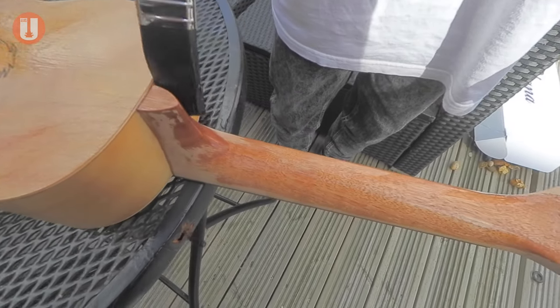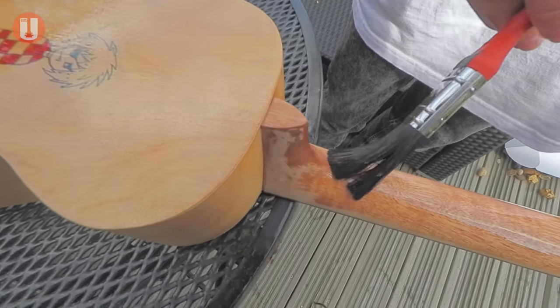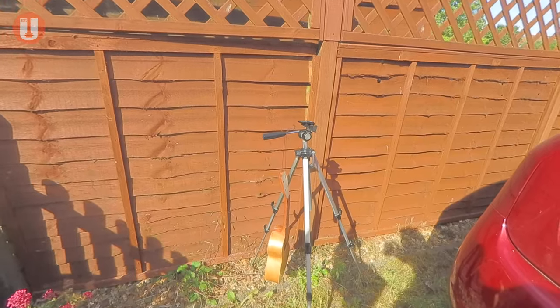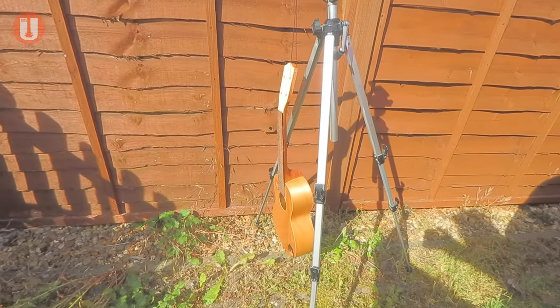I've no idea what wood it is. I know it's not expensive wood. I guess it's just sort of almost plied wood, if that makes sense. This is my drying invention, which luthiers will probably be very interested in, how to dry a varnished ukulele in the sun. You forgot to film again?